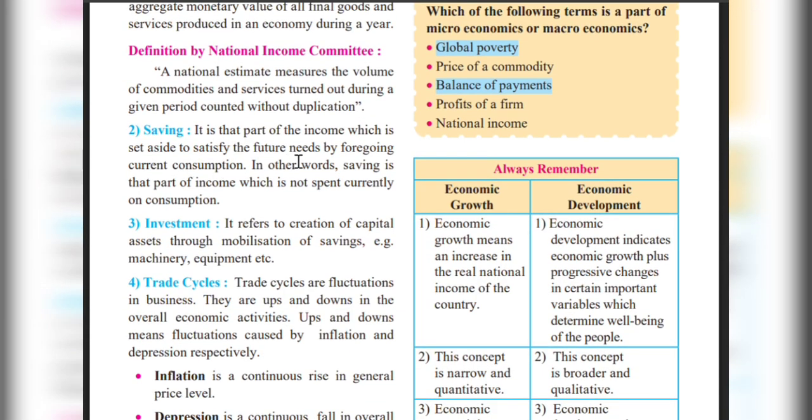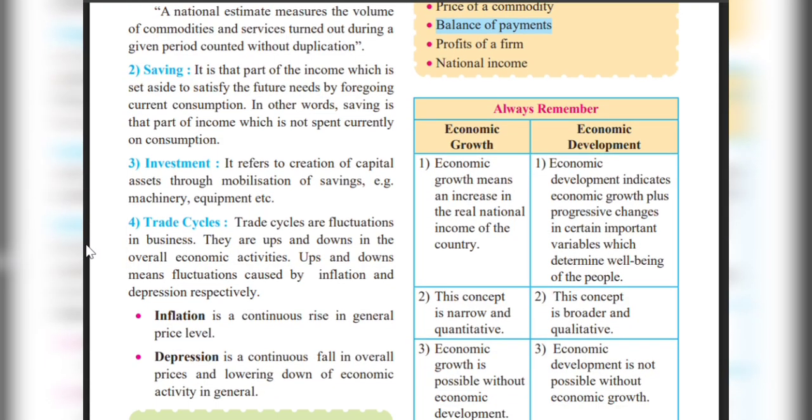Saving, it is the part of income which is set aside to satisfy future needs. Whenever salary comes, we take out some money as saving and we save it, and from the other remaining money we manage expenses. Investment, that we do in machinery, in companies and trades, refers to the creation of capital assets through mobilization of savings. Example: machinery, equipment, etc.